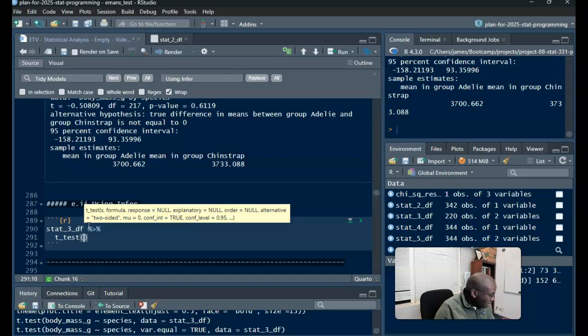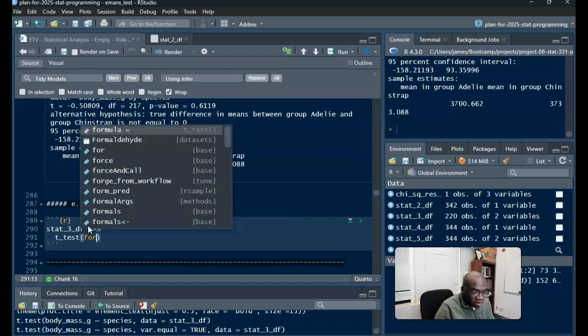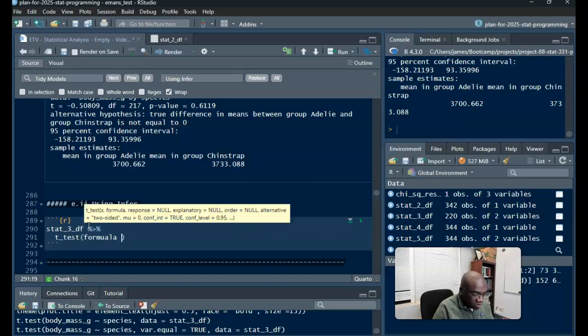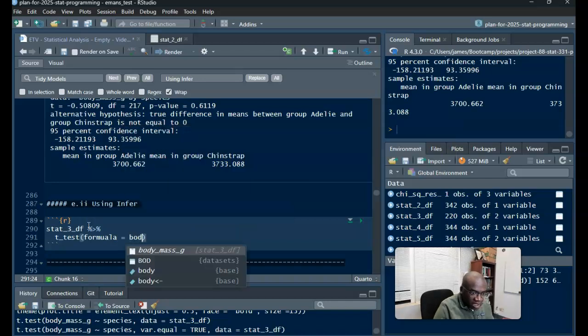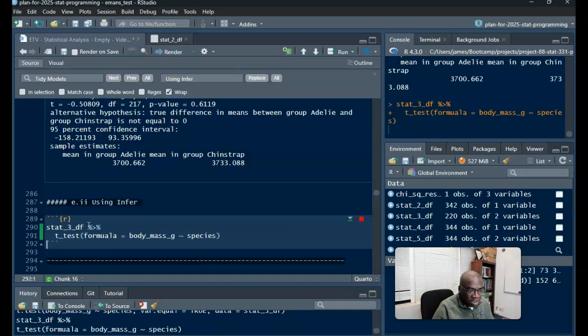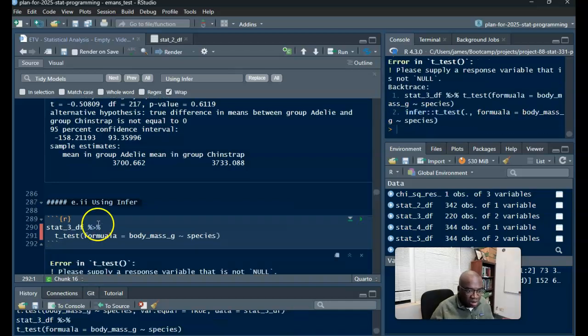And then what we're going to use is formula again, from the first technique, formula is equal to body mass tilde species. Okay, and this would work, but it's going to give us our same result. This is good. So good problem to have.